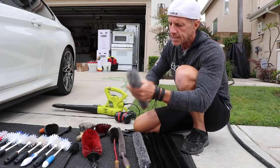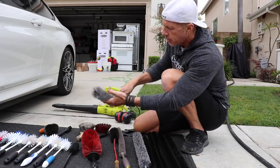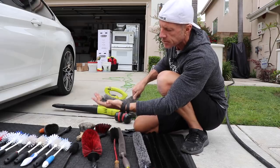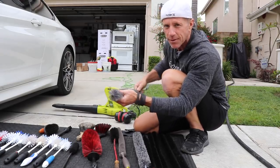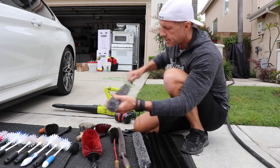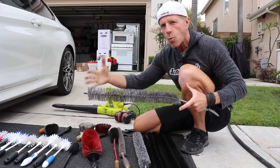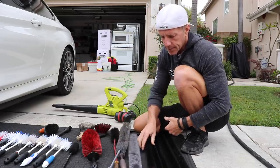And why you might need decent support is as you're rubbing and scrubbing the inside of the wheel barrel, you are going to want to put some pressure so that the bristles are against the wheel barrel itself. So if it's too flexible, then it becomes awkward to use, especially at distances like this where you have an exceptionally wide wheel. These came in a pair, they came together.